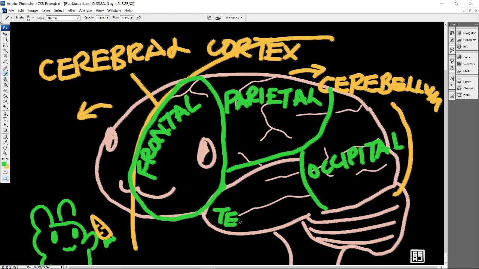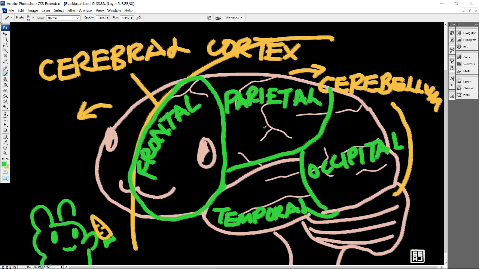And then you have this one, which is the temporal lobe. Yes, it is about time we got to that one. So what do each of them do? Of course, I'm not going to go into too much detail, but basically the front is the important one because it does all the thinking. It does the planning, future planning. It makes the decisions, and it's involved in attention and also controlling your emotions. So the front, very important.